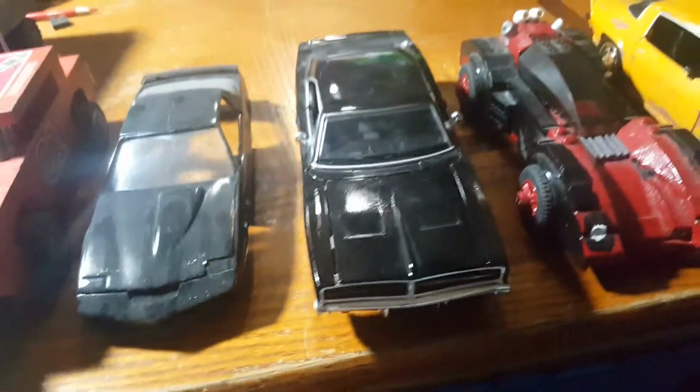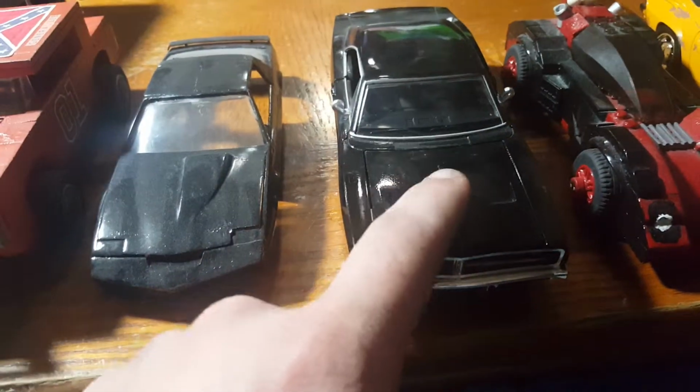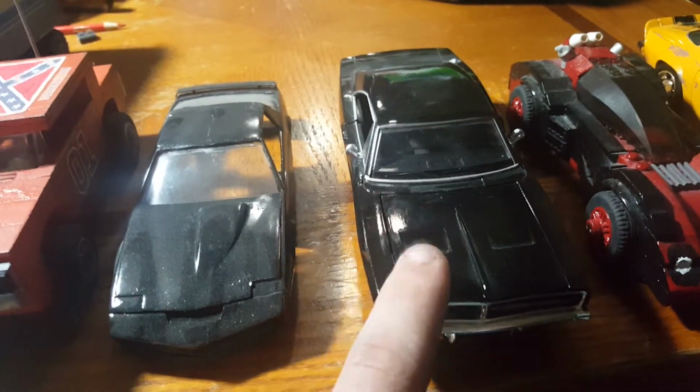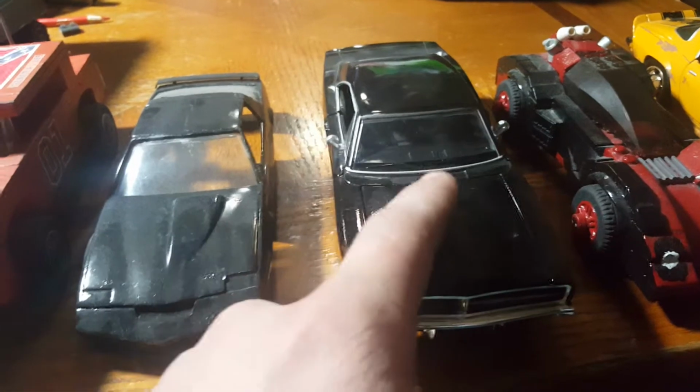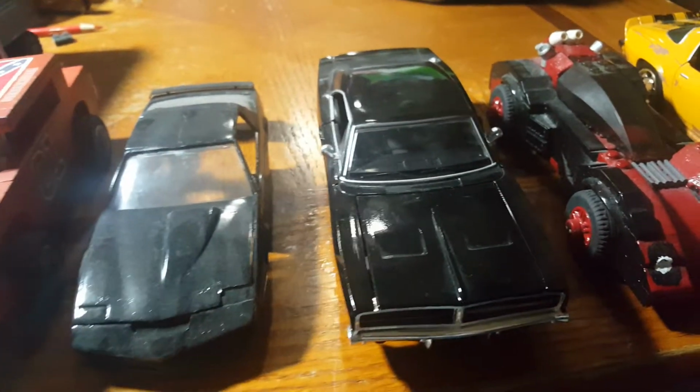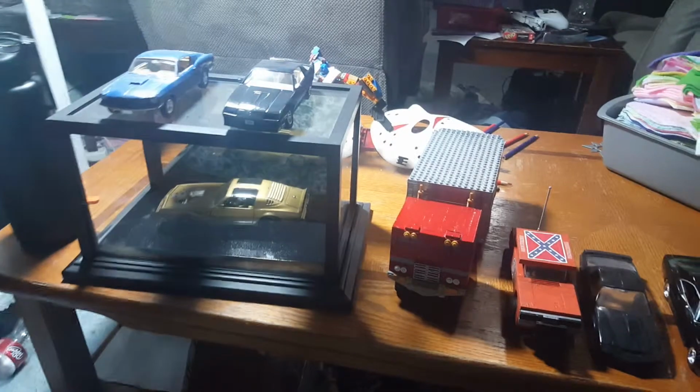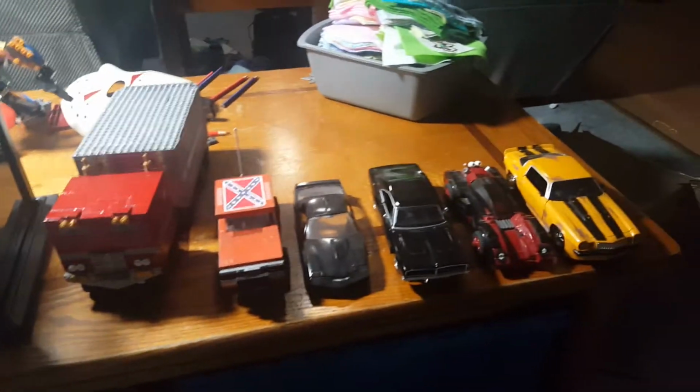Kind of can't have a race without Vin Diesel's car, so I'm going to turn this into the Vin Diesel Fast and Furious car, which all I have to do is literally add a blower motor to the top of this thing and it's done. We have the Deadpool car and finally Bumblebee. So all of these cars are going to appear in the road rally, and there's tons more to do.